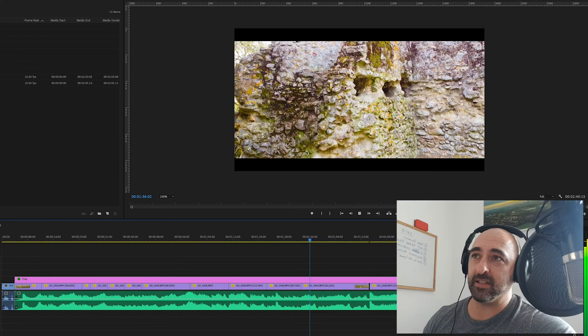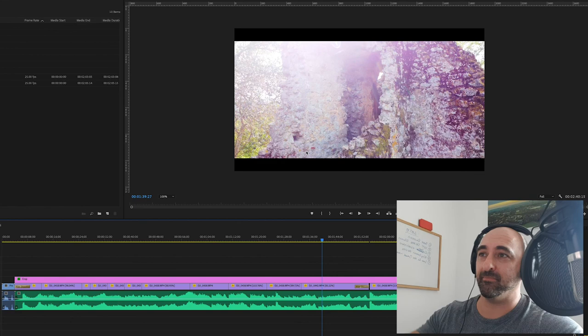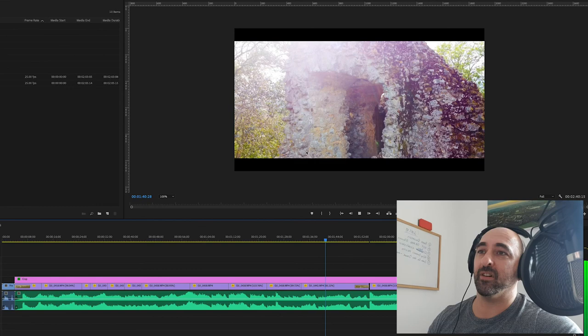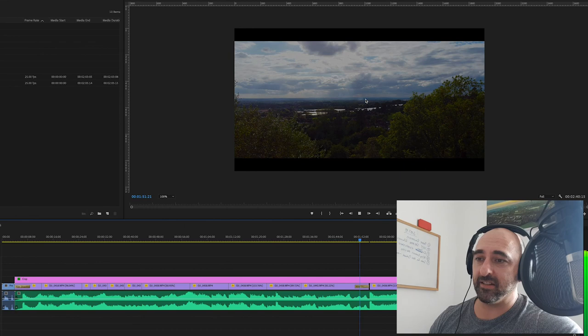Yeah, here. So looking back now, I wish I tried to line this shot up with the music. So as the music starts to sort of tinkle, the light leaks happen at the same time, but I didn't quite get it right. Again, a few shots of the countryside, and I fade it out here just in time with the music.